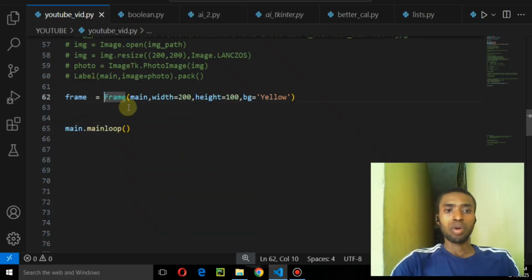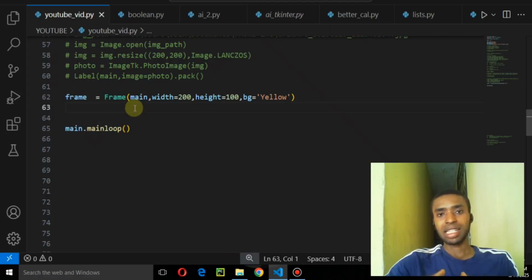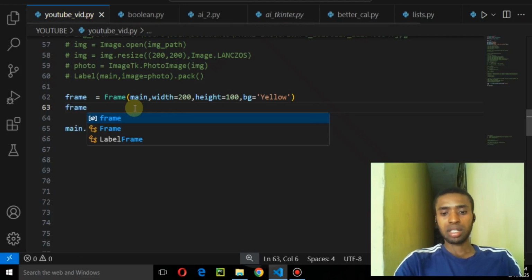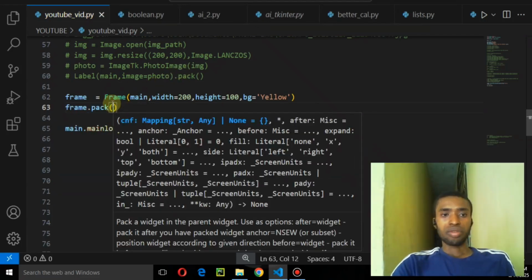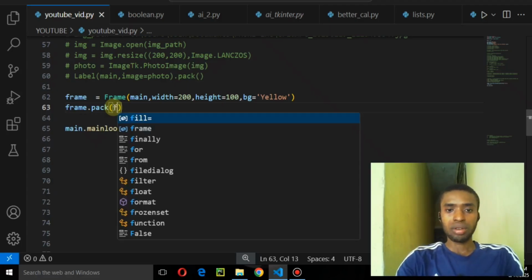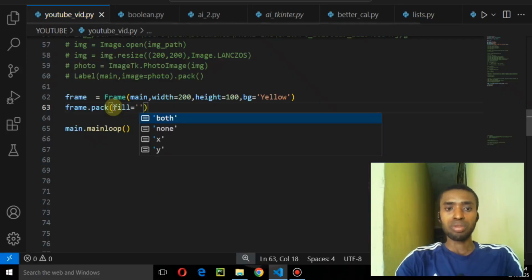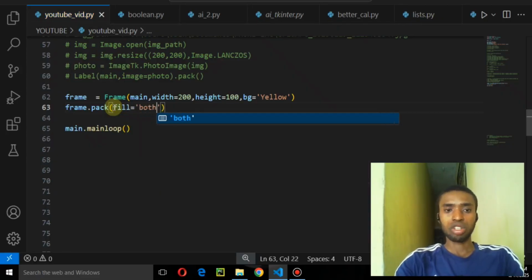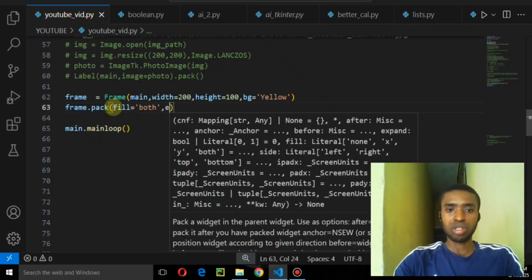With the help of this frame, when we bind this frame, it's going to detect any changes in our environment. So the next thing we're going to do is to pack it on the screen, like we usually do. So I can say frame dot pack, just as simple as that. Another thing we need to fill in here is what is called fill. We're going to add a fill parameter to it, and the expand. That expand is basically going to check when we are being expanded. So it's going to show everything that has been expanded, the width and the height. Here you can set both X and Y, but I'm interested in both. Then I can say expand to be True.